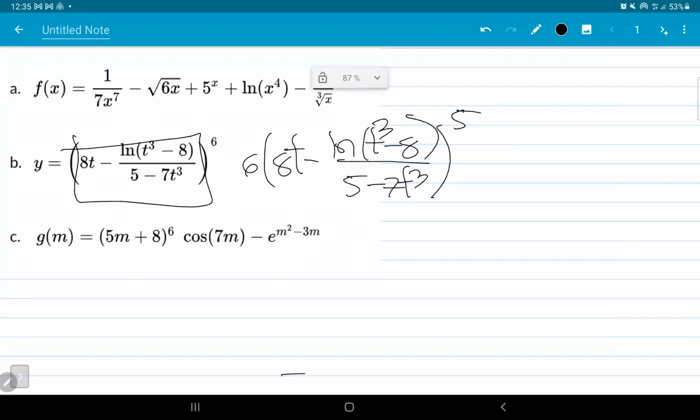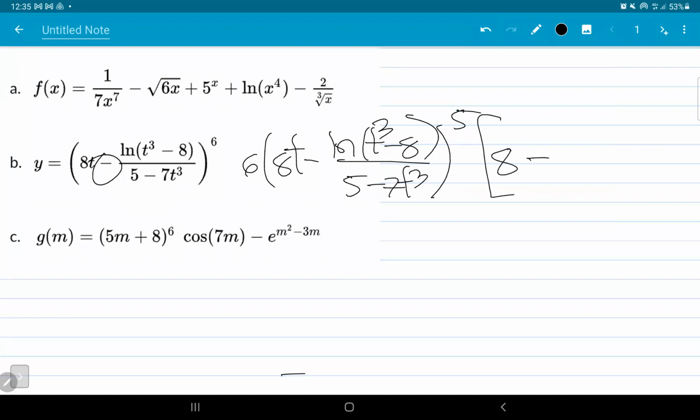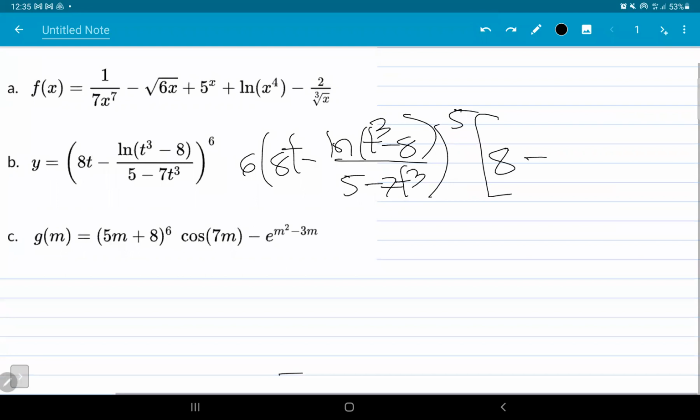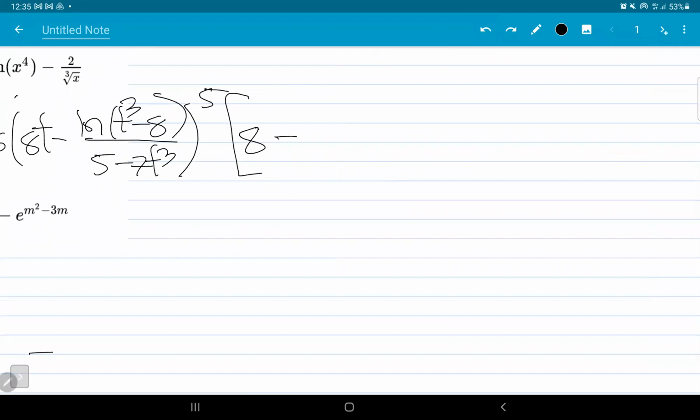So you differentiate the first term, 8. Then differentiate the second term with a minus first. So you have to show the application of the quotient rule. So yan ano, quotient rule natin to. So denominator, no need to simplify kasi nakalagay sa directions, times the derivative of the numerator.